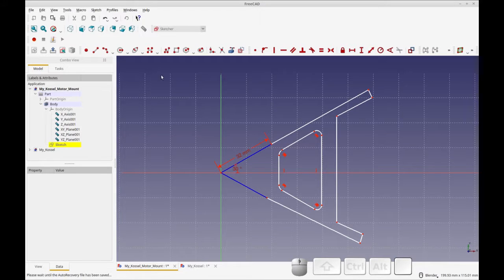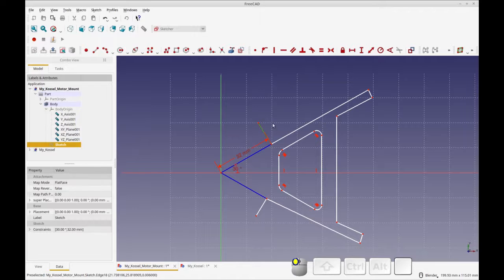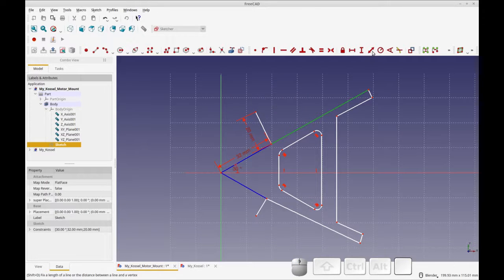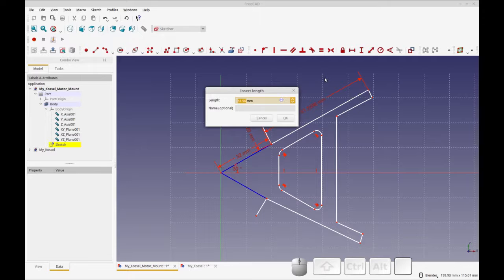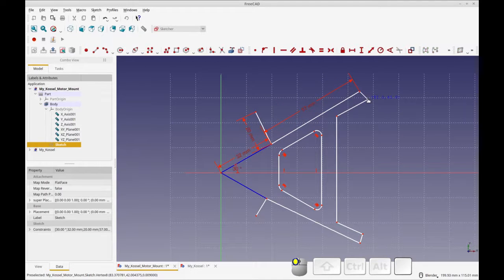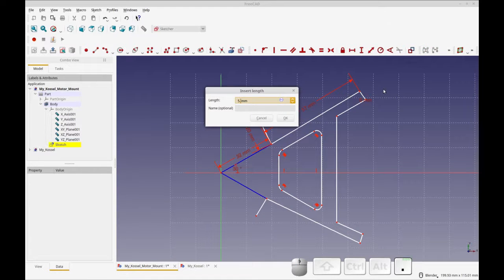And the final geometry I need to add is these perpendicular lines, which will be the stopping points for the 2020 extrusion. Now we want to go around and set the lengths for all of these. Now, not every line will get a length because some of them will be bound by various other constraints. So we only need to set a certain number of these.